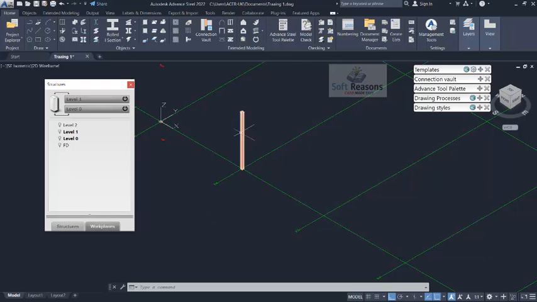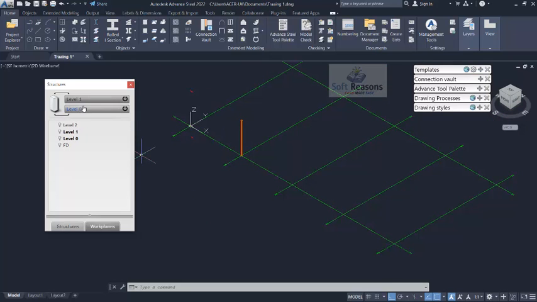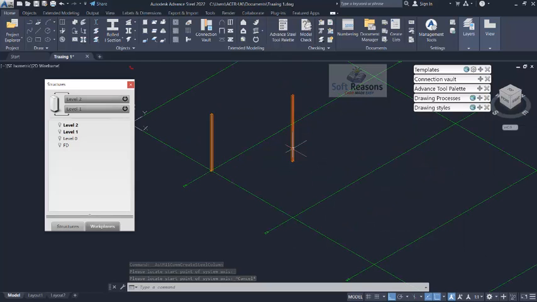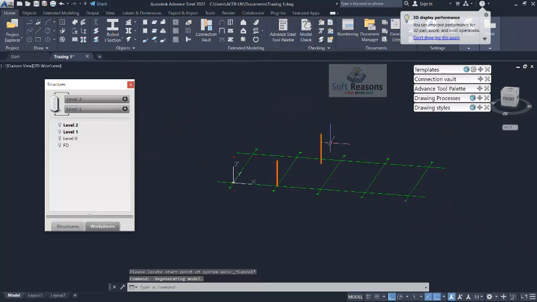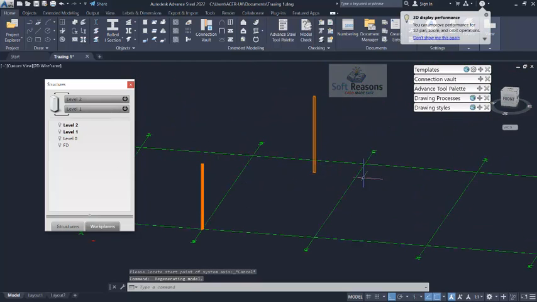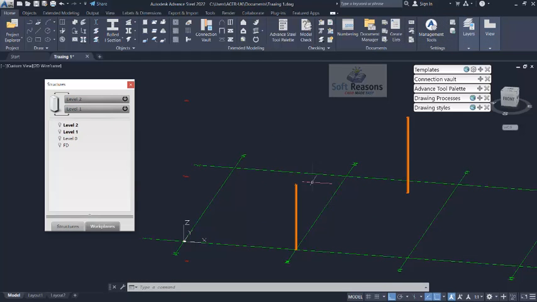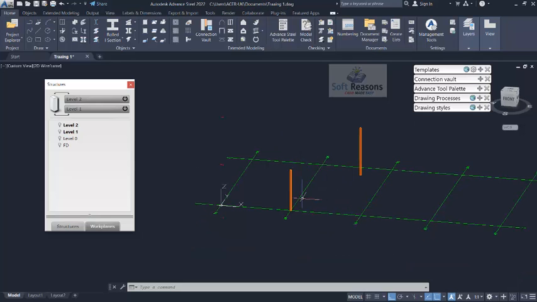So now we proceed. Let's set the top constraint to be level 2 and the bottom constraint to be level 1, and then we'll place a column again so that we see how that works effectively. Select the column and place it here, so you can now see what you have right here. We wouldn't want to make any settings here for now. If I hold the shift key and the wheel of the mouse, I can orbit it. So this column now starts from level 1 and connects to level 2 as we have set successfully. All right, so that is how to use this level effectively.